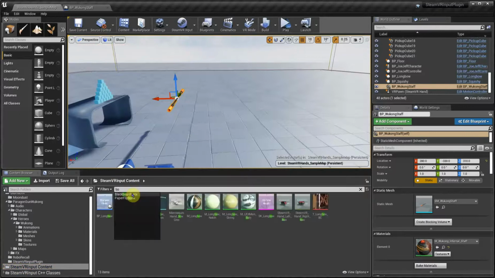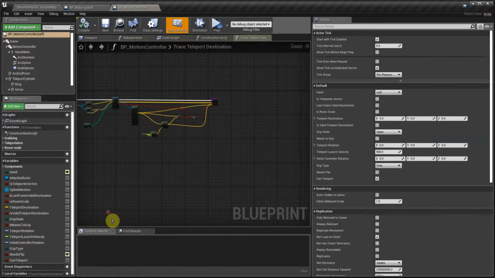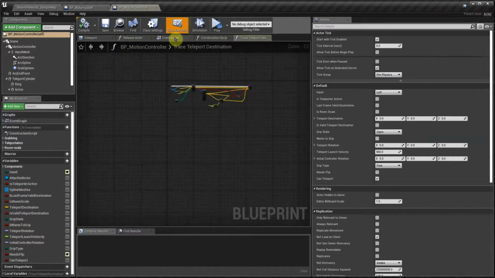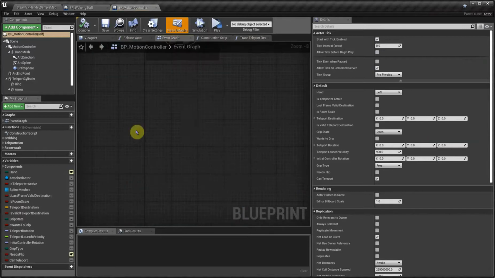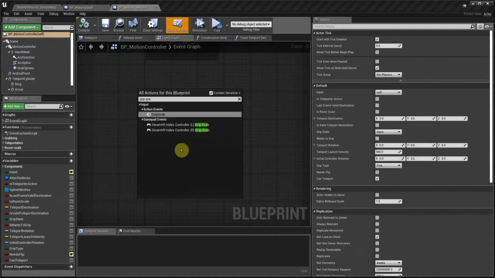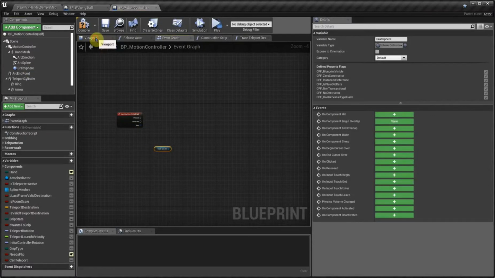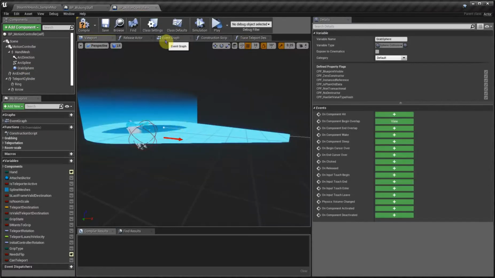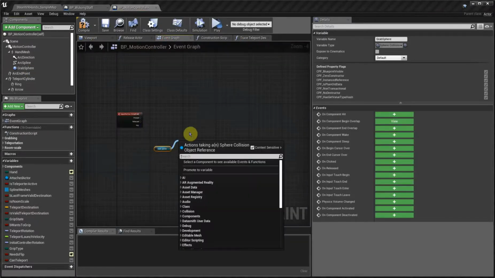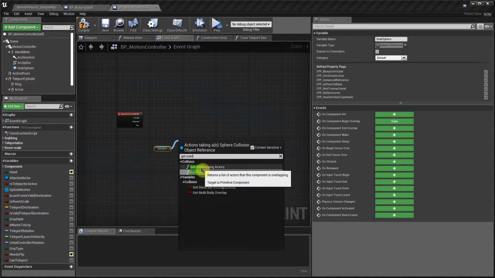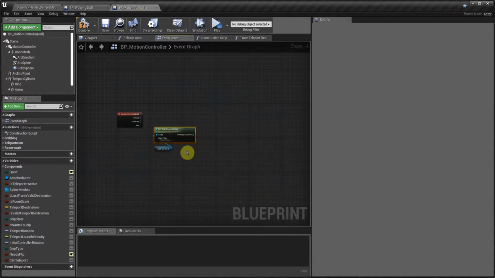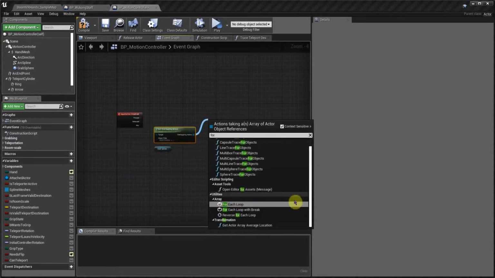And now what I do is go to motion controller and let me just try to find the event graph. All right. So we're just going to put the GripGrab input here and let's look at the grab sphere. From that grab sphere, we're going to check any overlapping actors that are in the grab sphere when the GripGrab action is triggered.